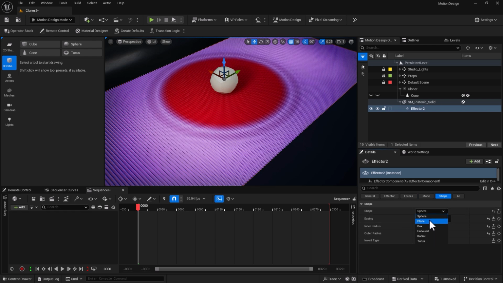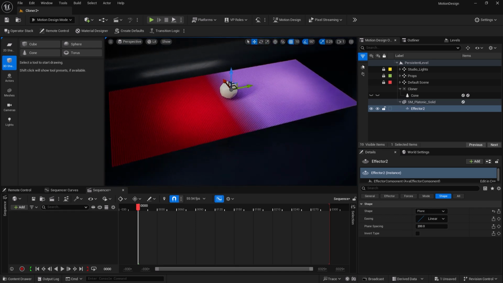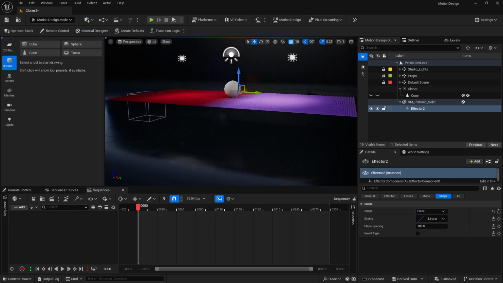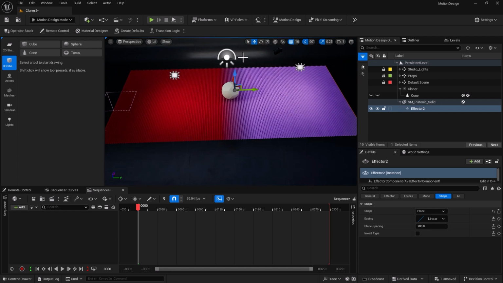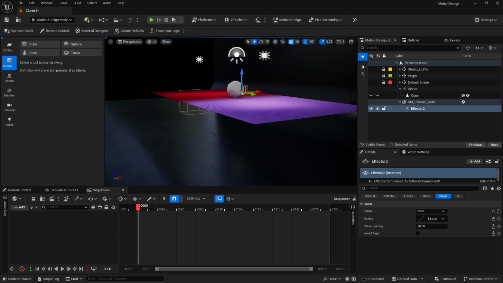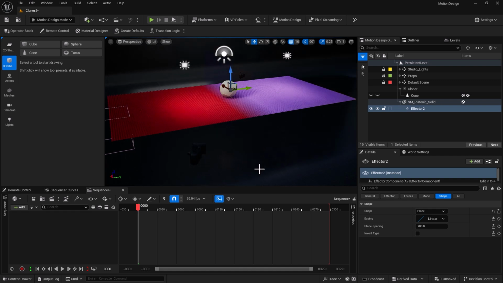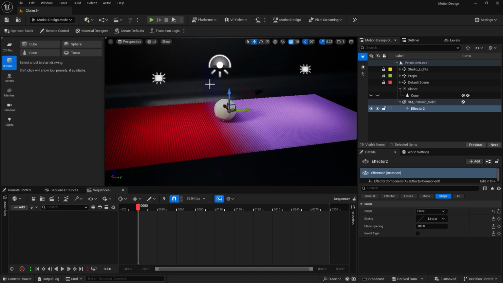Another shape that you have is plane. So that is going to give you a plane. I can hold or press G rather to see the plane. It's really faint looking type of plane. In previous versions we had like a bounding box, but now that is gone. I'm not sure if you get to see that plane. It's really, really faint. Even I barely can see it. I can zoom in. One side is blue, the other side is red.